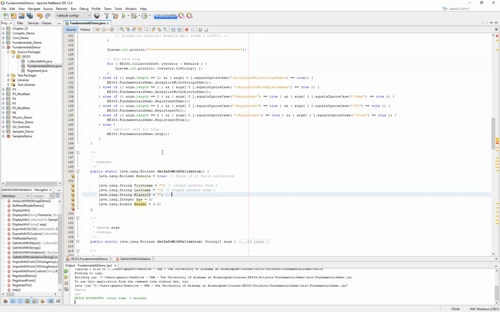And then we get to the Blazor ID. And so we can start off with length greater than 0, which is true. But it also should have an ampersand in it, or possibly even check for a specific email address extension. So the @uab.edu is what we're going to use. And if you notice here, then that has a minimum character length of 8, because at the very least it has to have the @uab.edu in it, which consumes 8 characters. For the age, we're going to assume that it is greater than 0. And I'm going to dig into a little bit of history here.